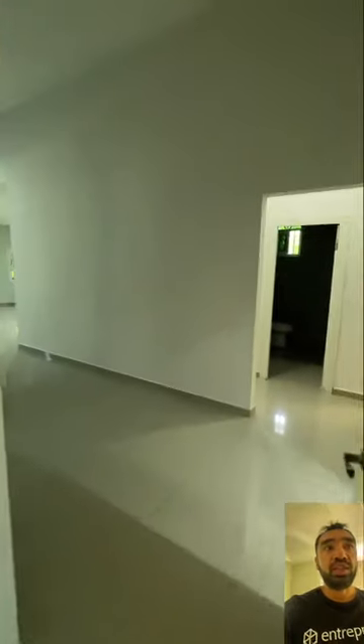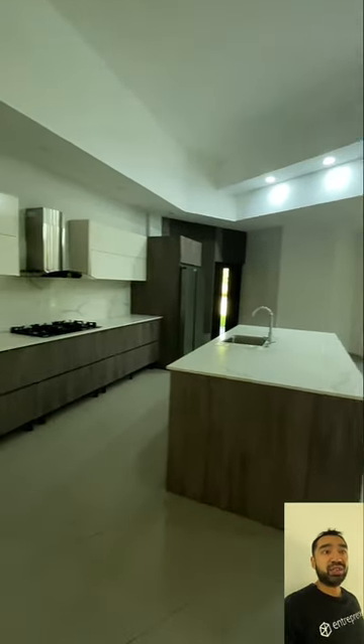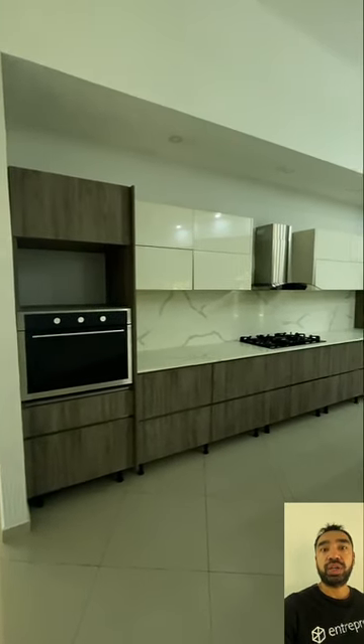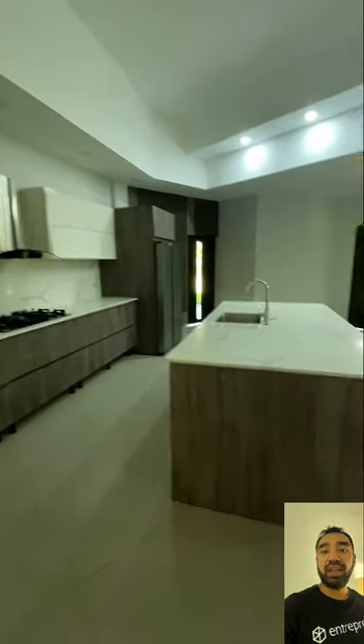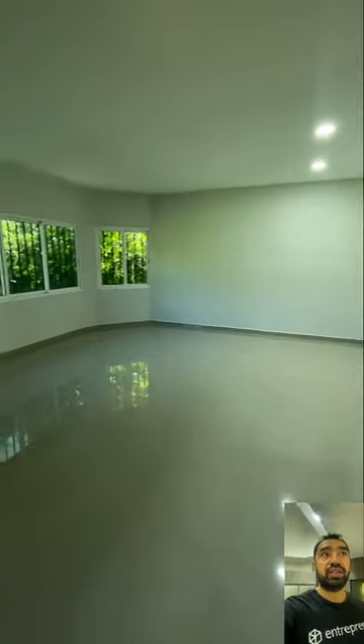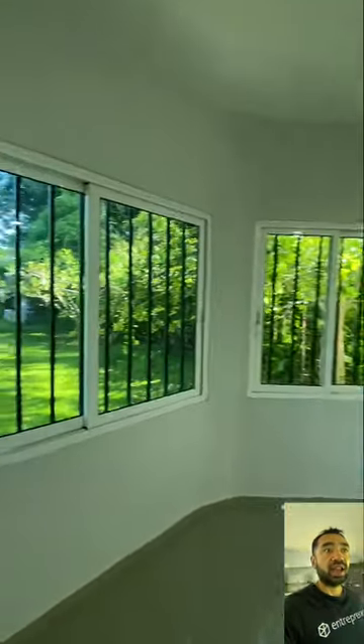I'd like to start over here in the kitchen, because for many families the kitchen is the heart of the house. As you can see the kitchen is huge — it has all this space, it has an island. You want to have your breakfast over here, if you want to have your own space you can do it, and there's a nice view to the backyard.